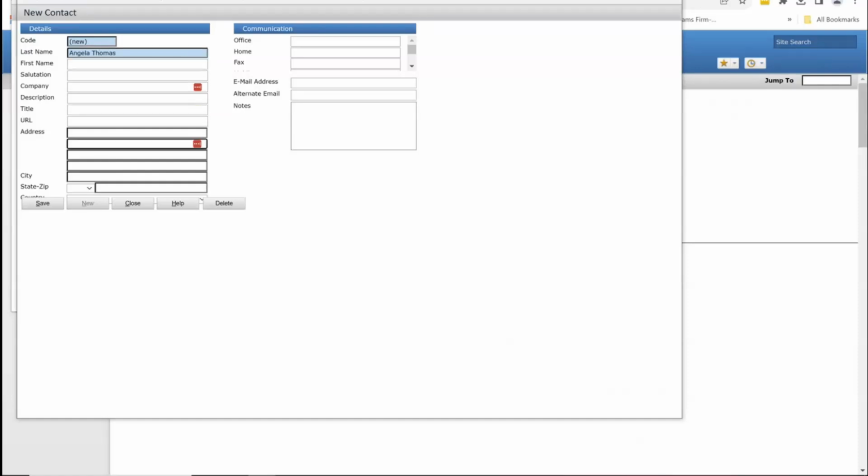The remaining fields, I do recommend for your primary contact, you put the address unless it is the same as the property address. If you later issue a refund, it's going to start by looking at this record for the refund address.